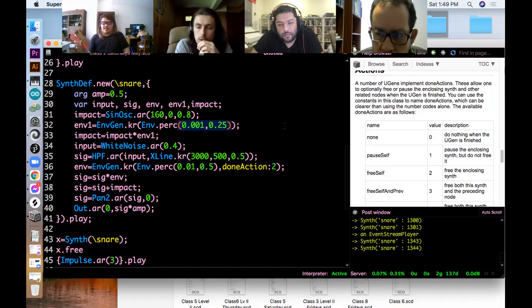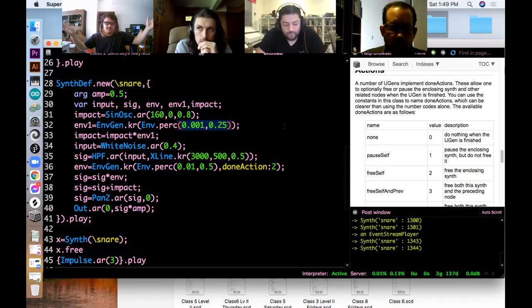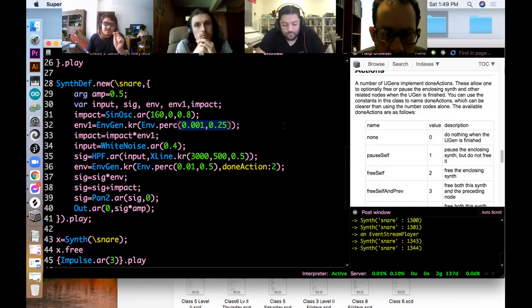The reason you do this is that if you create the same synth ID with different variables, then you will be able to modify them on the fly. In a snare drum, it doesn't make a change because the snare drum ends, but in a longer sound you can change arguments like frequency and everything. Oh, okay. So that's the idea. Yeah, that's why you do that.